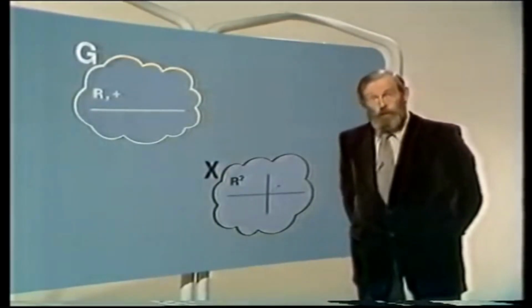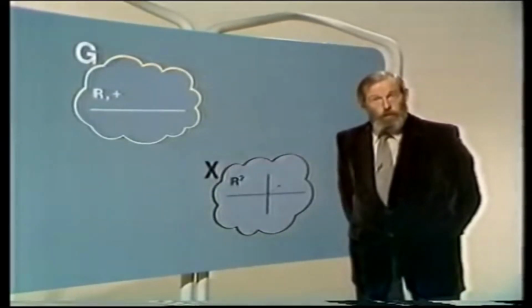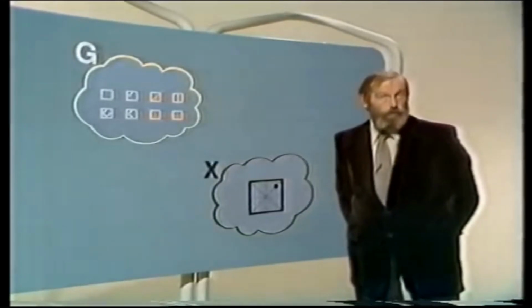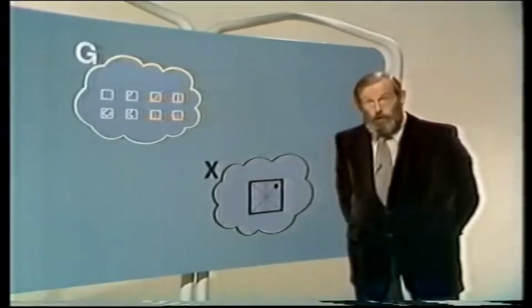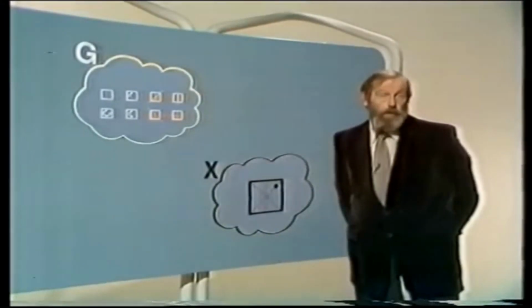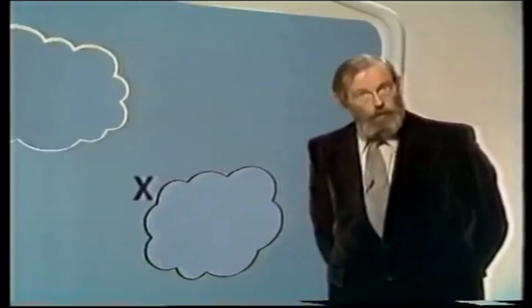Well, that was for an infinite group. The other example we've looked at today was a finite group, the dihedral group of order 8, acting by symmetries of a square. And here the orbit stabilizer theorem told us that the size of an orbit multiplied by the order of the stabilizer had to be the order of the group. Well, the orbit stabilizer theorem then is a general result about group actions, and it tells us a number of different things depending on which group action we apply it to.